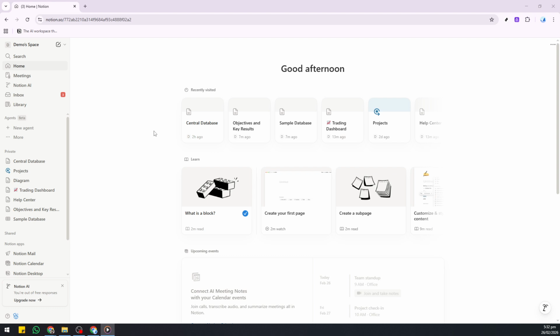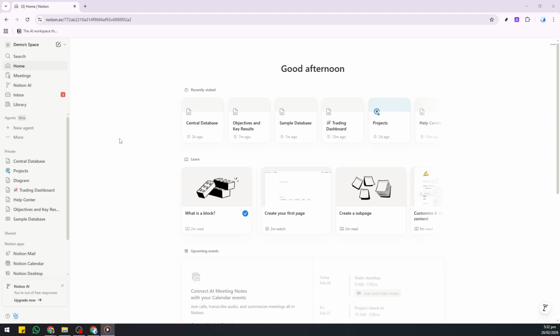If you're not already signed in, look to the top right and click Login. This takes you to the Sign In options. For this walkthrough, choose the Google option. It's a quick way to authenticate if your Notion account is connected to your Google profile. When the Google window appears, select the account you use with Notion. Once you've confirmed access, you'll be returned to Notion and dropped into your workspace.